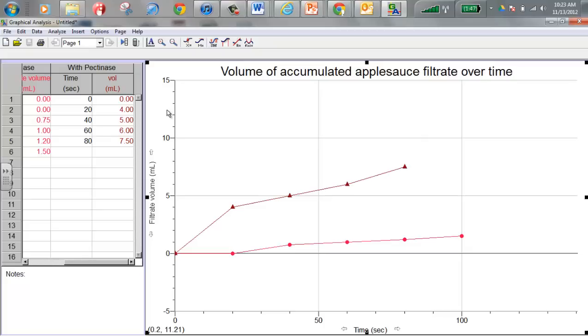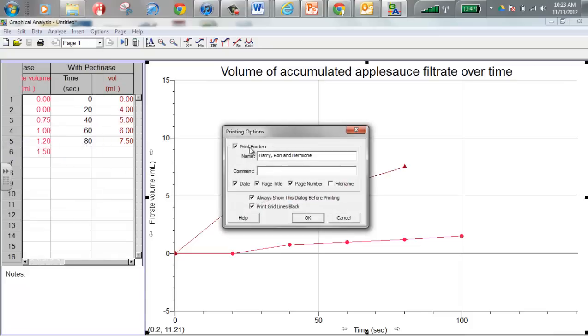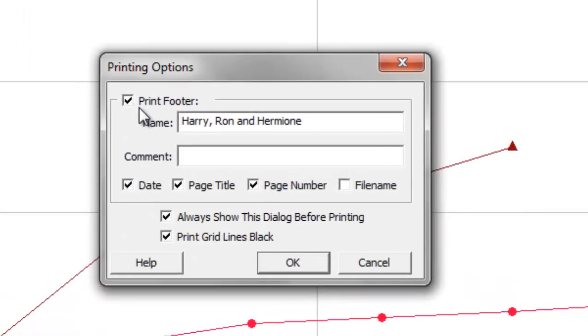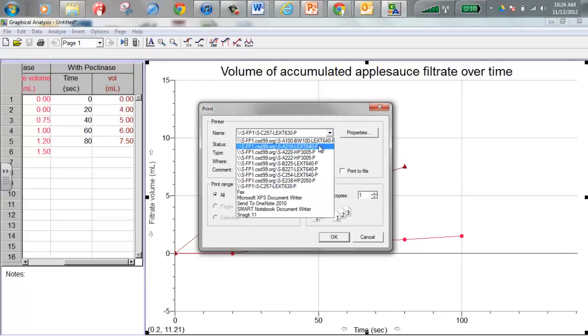The other thing you're going to have to do is print this. So to print it, there's a couple things you need to do. Hit File and Print. What will come up is a Printing Options window. I'm always going to want you to select this to print a footer - a footer is something that's at the foot of the page. What you need to do is put the names of the group members in here so that I know whose graph is whose, because they're all going to look pretty similar, especially if you all name the title the exact same way. I put Harry, Ron, and Hermione in there just as an example of a group of people that could work together and get things done, although Harry and Ron sort of rudely always let Hermione do all the work in many circumstances, don't they?